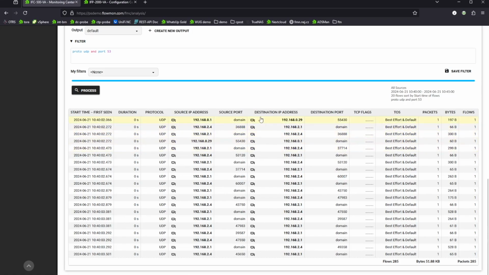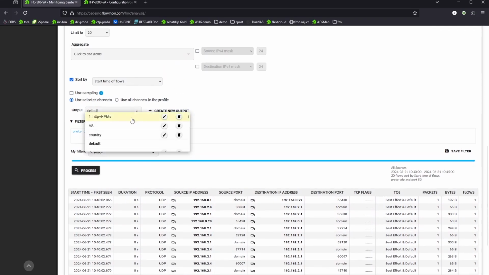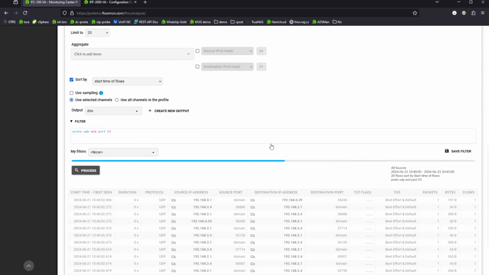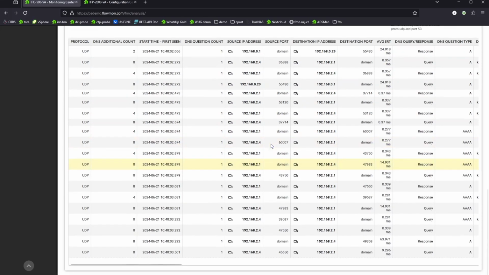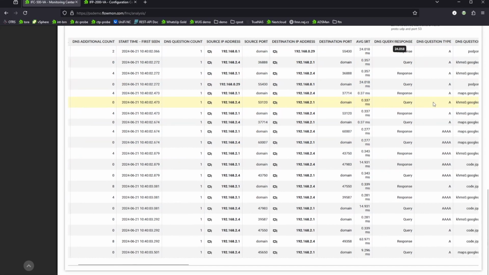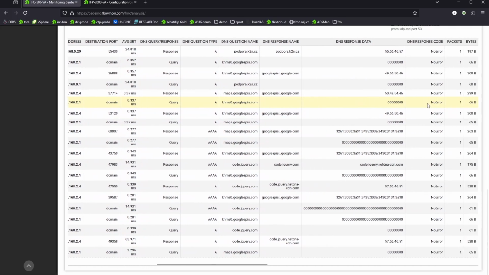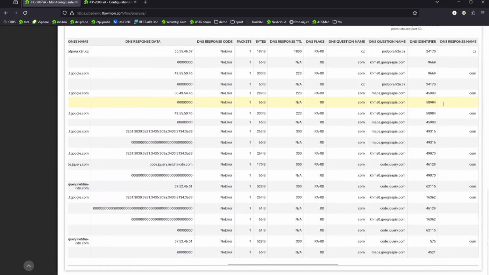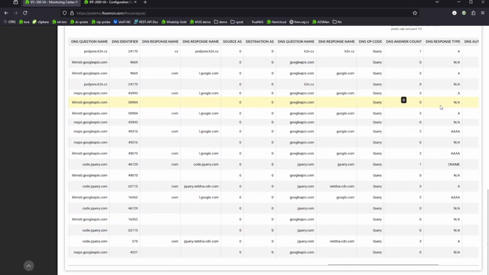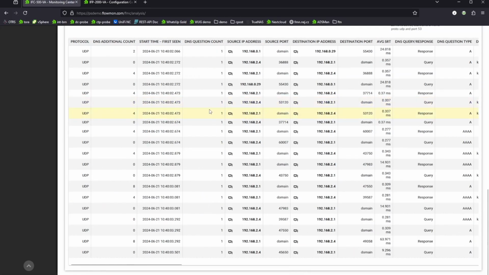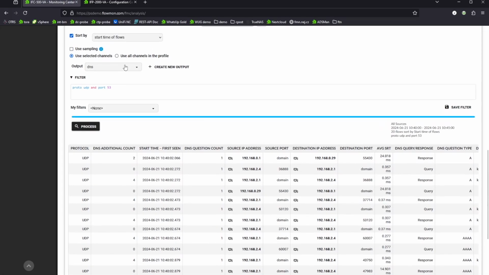And you can check the visibility if it's good enough. So we have now the DNS. So let's have a look on the DNS view just to make sure we are seeing the DNS extensions as we would expect. And you can see, yes, we have here response, type, what kind of question it was, what was the response, there was no error, and things like that. So this one will show you that we have working DNS. Of course, you can do the same for HTTPS, for VLANs and everything.